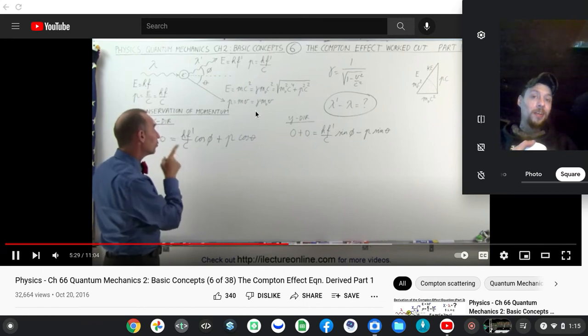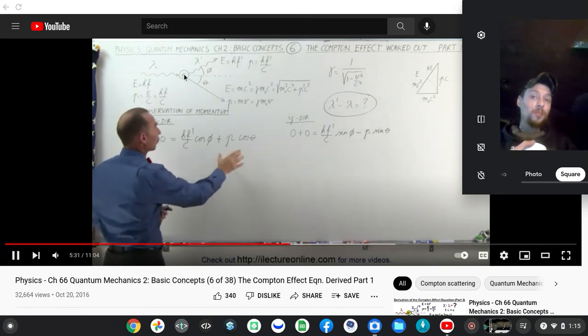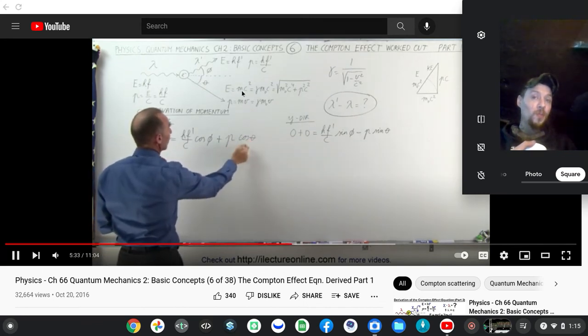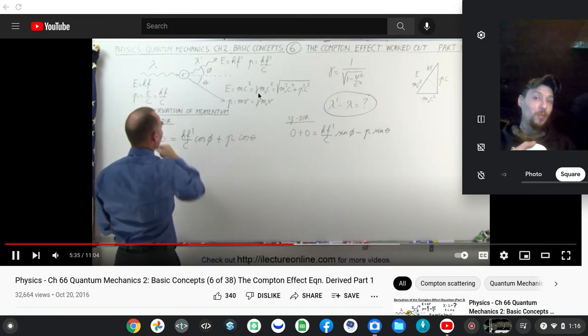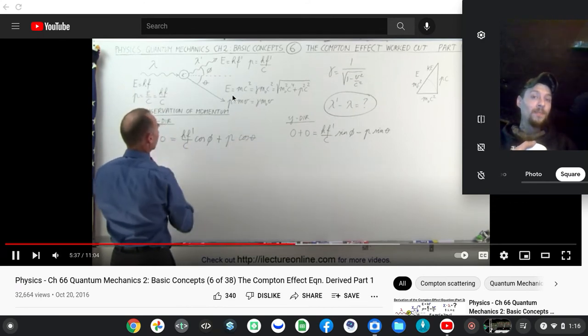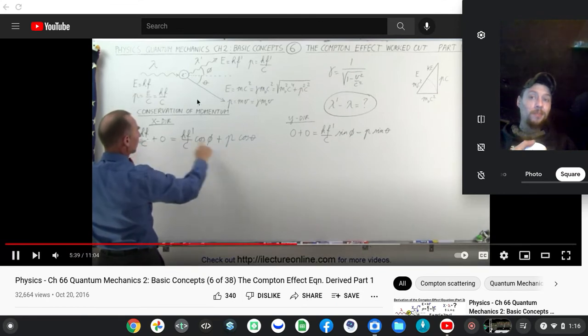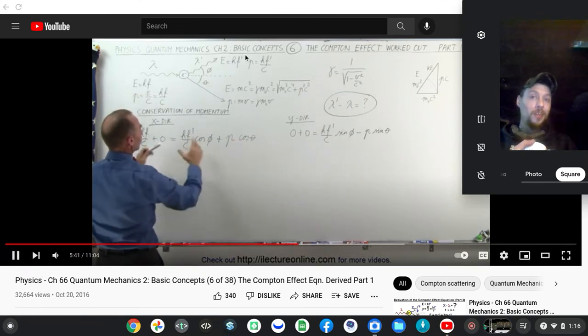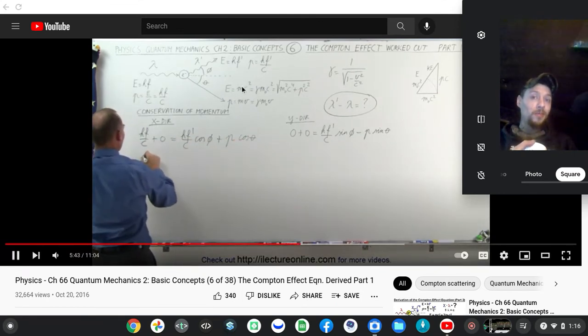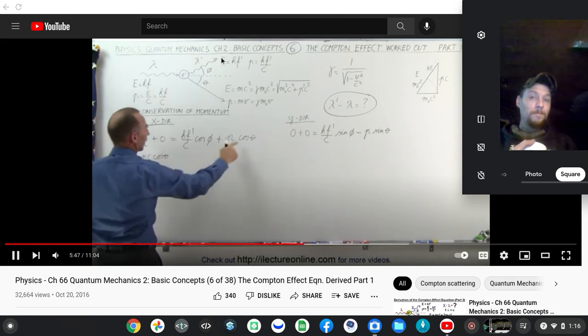What we want to do is solve for this variable again. So what we're going to do here is move this to the front, turn the equation around. Let's write it like this. First, we're going to multiply everything by c and move the terms around a little bit. So we end up with P times c times the cosine of theta.